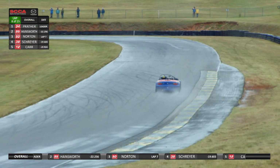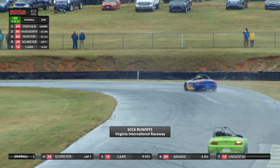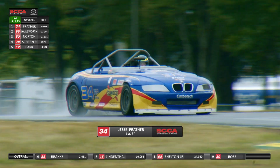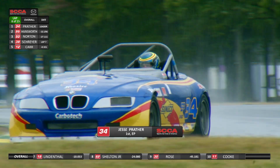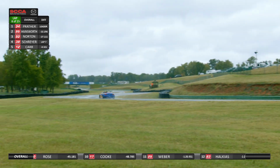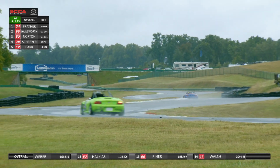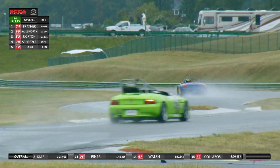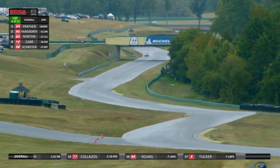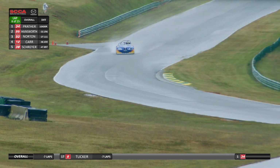Welcome back to the E-Production National Championship for 2022 here at VIRginia International Raceway. And that is the car of our leader, Jesse Prather, leading from the pole and has not looked back. He's built up a 22-second lead as we are at about half distance of this one, working race lap number 8 of the scheduled 15. We're also about 18 minutes into the 40-minute time limit. As Doug Piner has gone a lap down, Piner's had an eventful day, a couple spins that we've seen on camera at least, and that puts him back in 13th position.